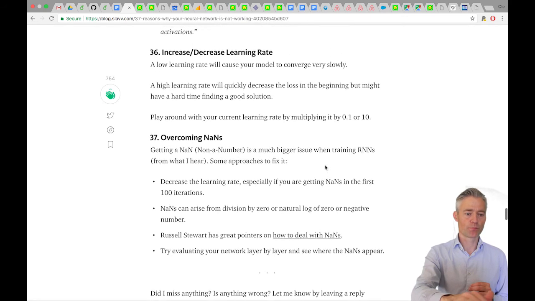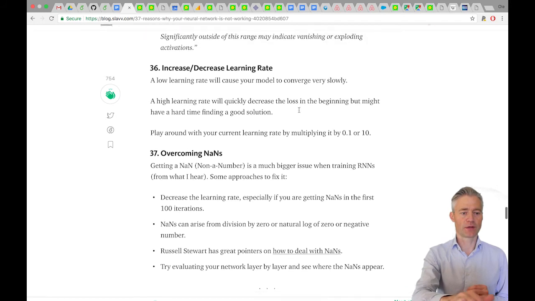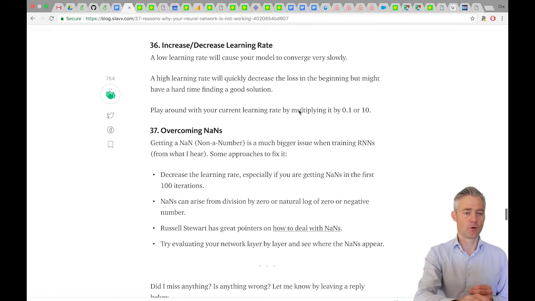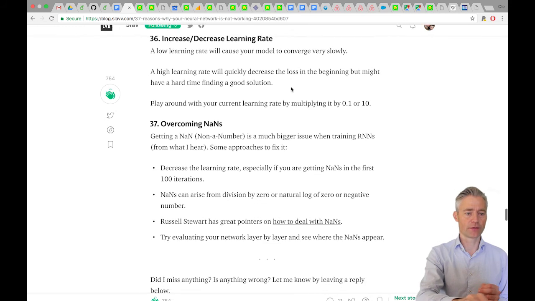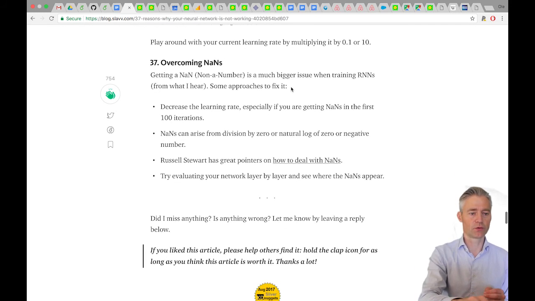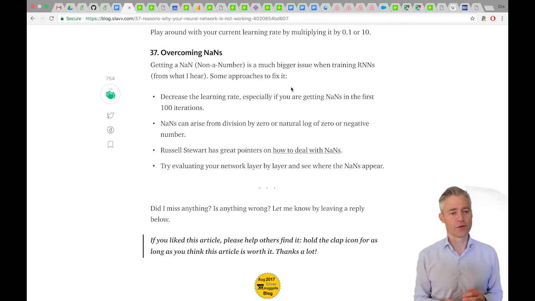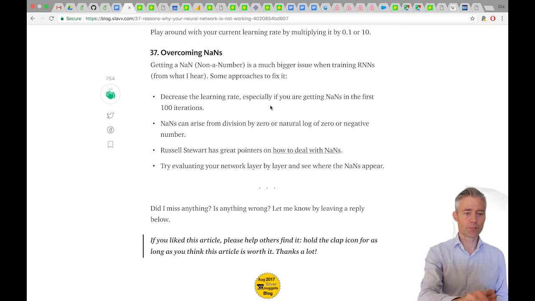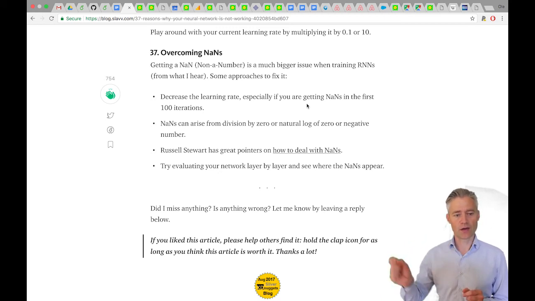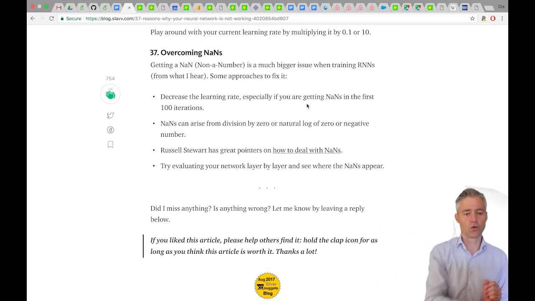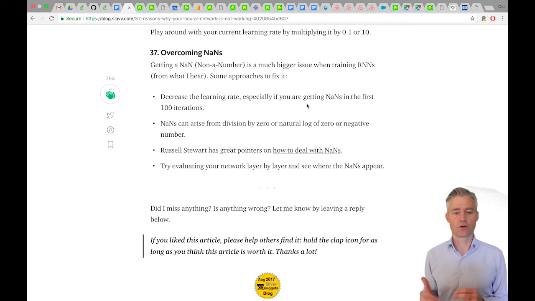Also, if things go too slow, it might be a sign that you should increase the learning rate. But in my experience, maybe it's a personal thing, it's more of a problem that I run with too large a learning rate. Not a number is something that has happened to everyone who has tried playing with neural networks. With exploding gradients, you take a small step and then suddenly the gradient is very large, and then with the next update you go nowhere, and you have not a number in your weights.